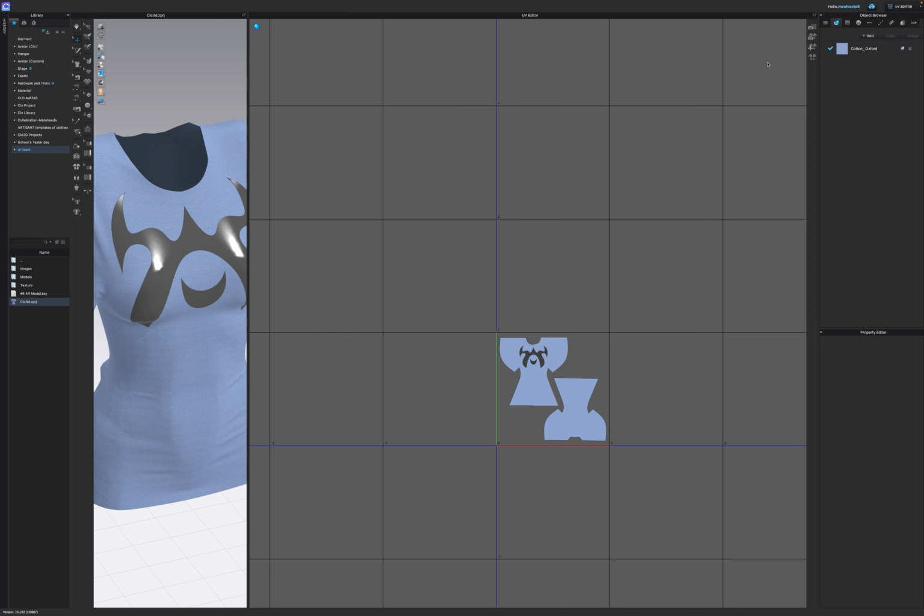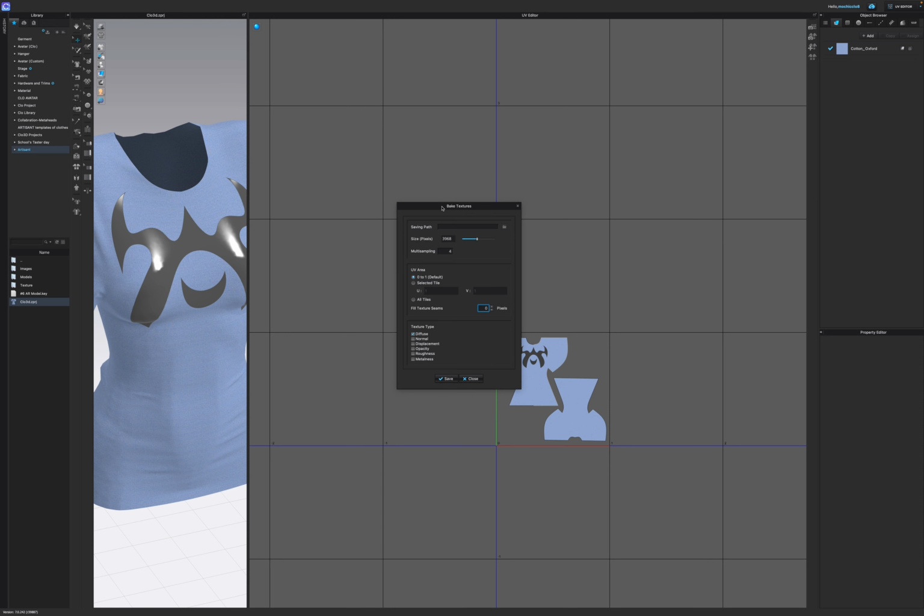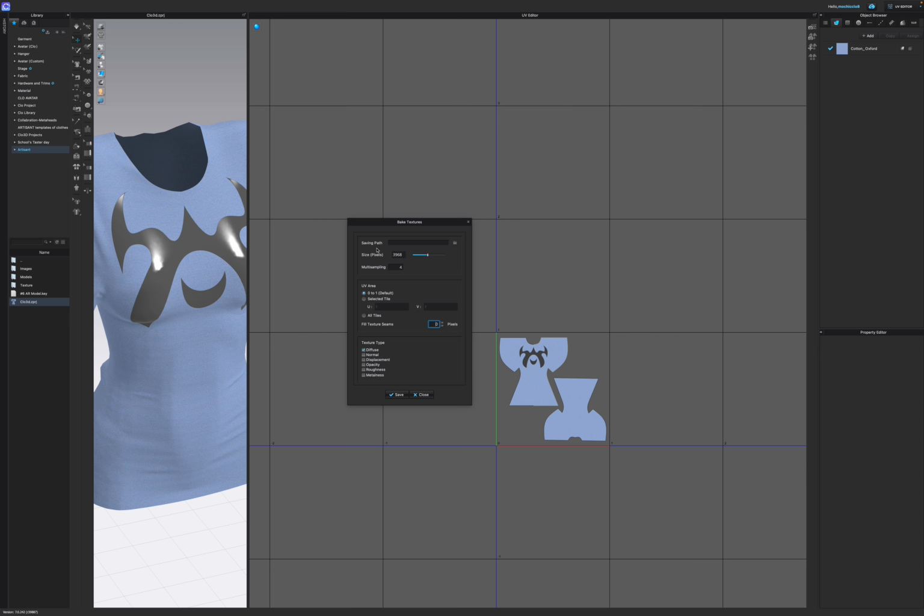The first step is to make sure your UV is correctly aligned in the box. So I just go to the UV editor, and when you go to the UV editor, normally they are just very messy everywhere, right? Like this. So what do you need to do? You need to make sure that all the pattern pieces are correctly aligned in the UV, something like this. And next, you want to bake all the textures, because sometimes you will lose your texture in Reality Converter. So you need to make sure you have all the textures backed up, just in case, right?